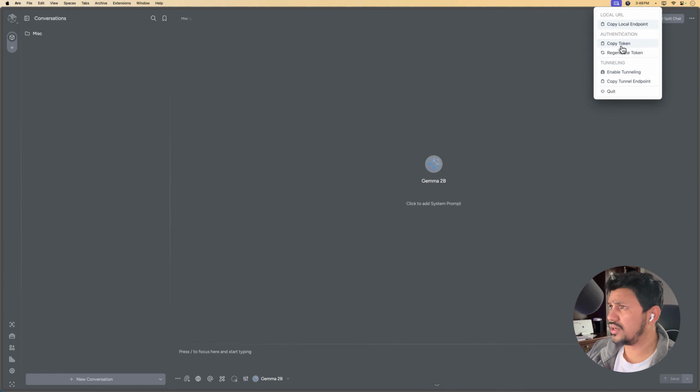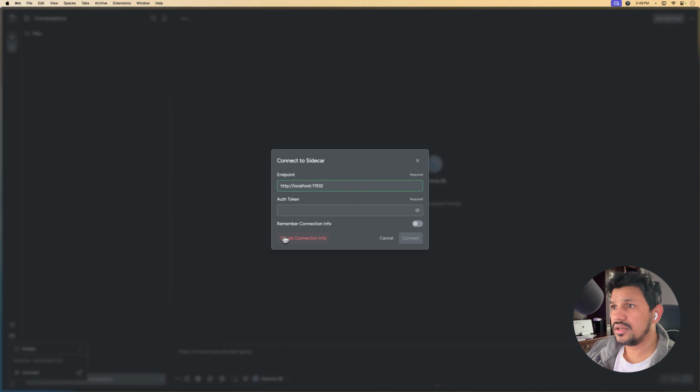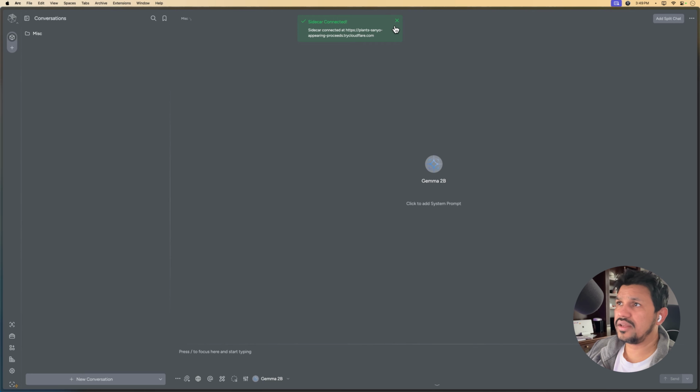Okay. Generate token, copy token. I don't know if I copied that one, but let's go here, connect, and then copy the token here. Let's remember connection info for now, so that it puts those credentials in your database and you don't have to worry about it. You can always forget connection info if you don't want that. Save and connect, and then there you go. Now it can connect to it. So, talking about the auth token, if I were to quit this, of course it's not going to connect.